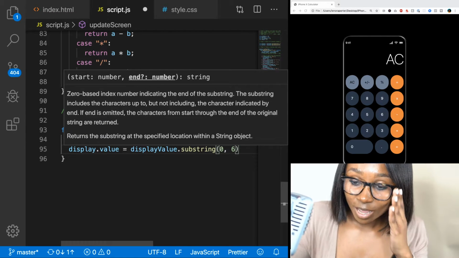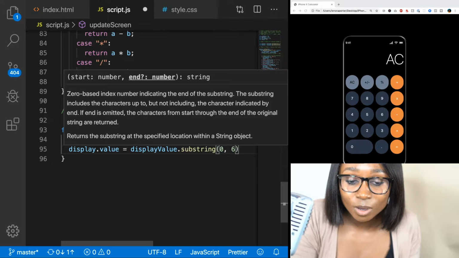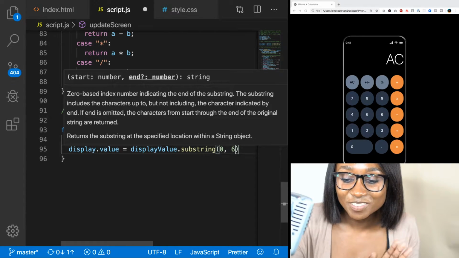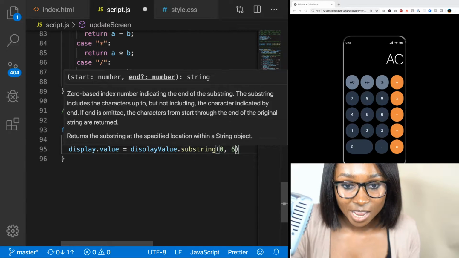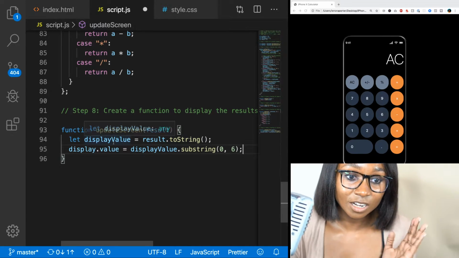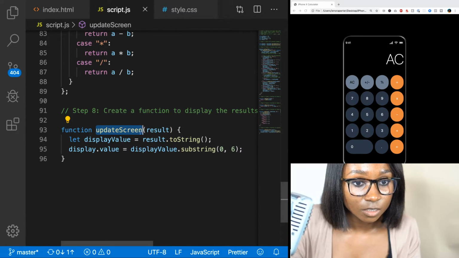We're not focused on that use case of adding multiple numbers and making the font size smaller. That's another edge case. We're not here for that. What we're going to be doing is focused on just those 6 values for now. For homework, you all can definitely go in there and have at it. So yes, we're going to have our update screen here.